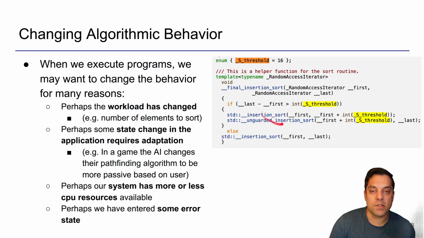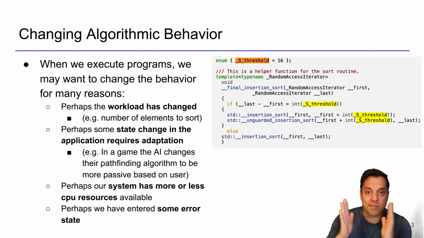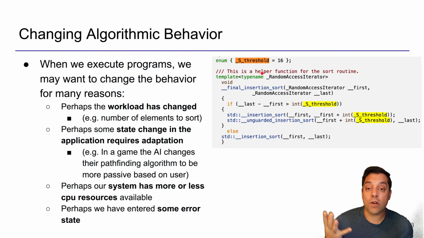Now, what this unguarded insertion sort is, we don't really have to worry about, but there are different types of sorts. You can look up introsort and some of these different things, which use an insertion sort on a smaller collection versus just defaulting to, say, quick sort or merge sort. So again, there are different reasons to use different algorithms. That's why we study all sorts of different sorts. They're different, and they're good use cases for understanding complexity and system behavior if we measure. Getting to the point on changing algorithmic behavior while our program is running, we might have a container or a vector that sometimes is greater than 16 elements and sometimes is 16 or fewer elements. So we want to be able to change behavior so we can sort our data as fast as possible for the user.